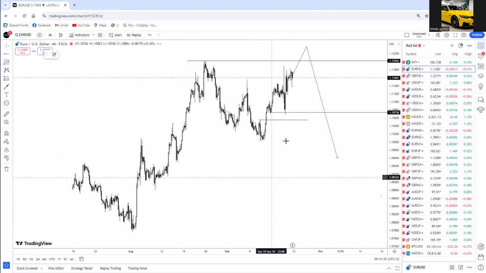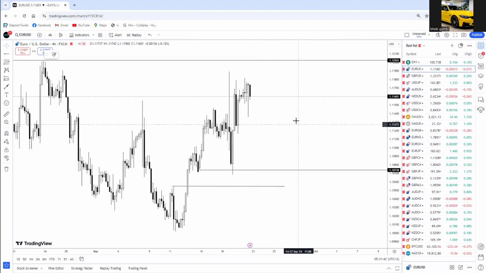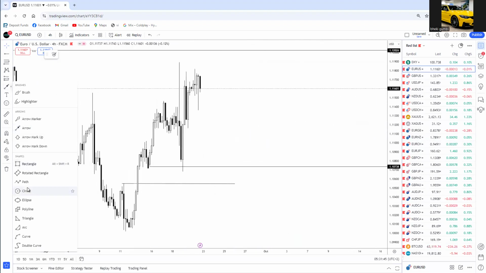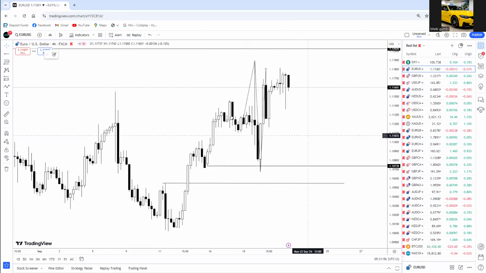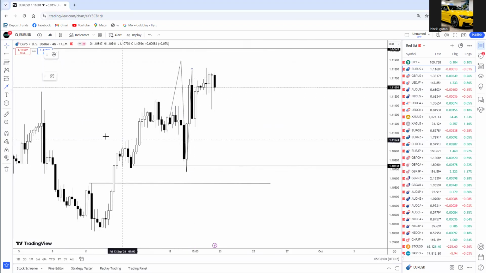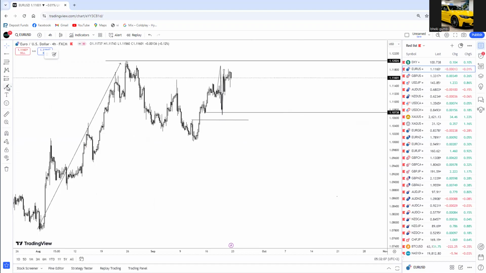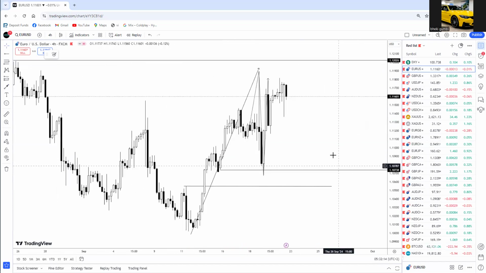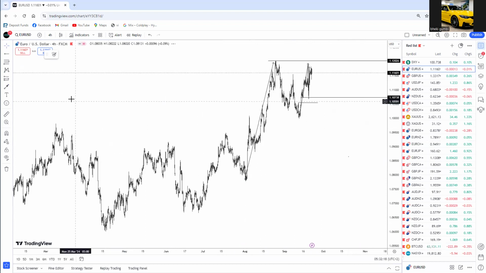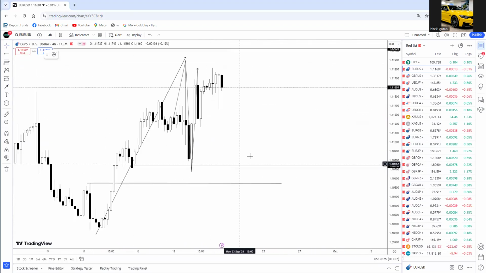Unfortunately, the FOMC did not give much of a big move. They just gave us big moves that triggered nothing. It's all going to be inside liquidity. Since the direction is upside, we're not going to be trying to reverse the market. The market has been going up one way, so we're not going to look for reversals at the moment until the structure is complete. The safe bet is for us to keep looking for those buys.